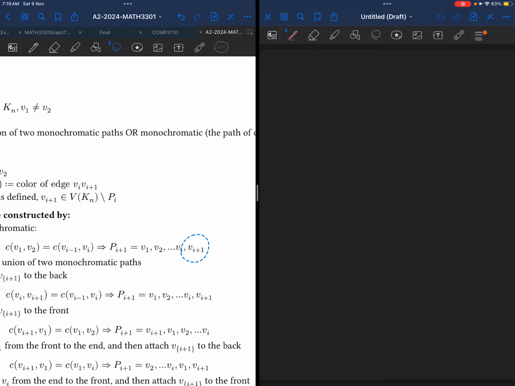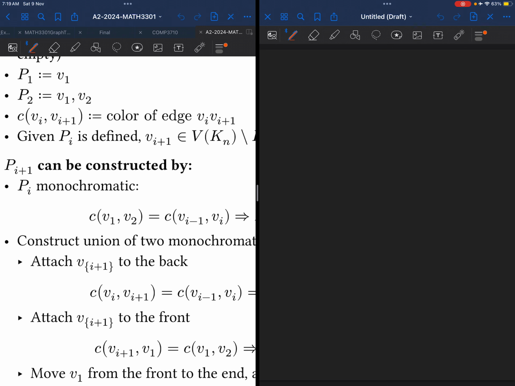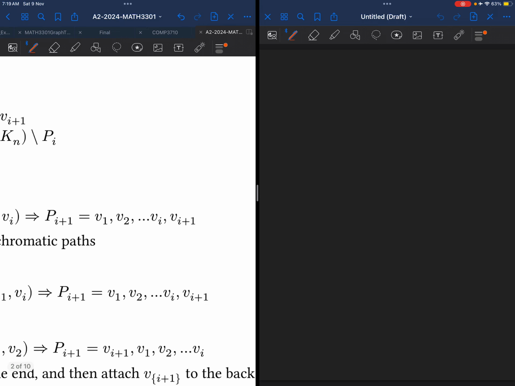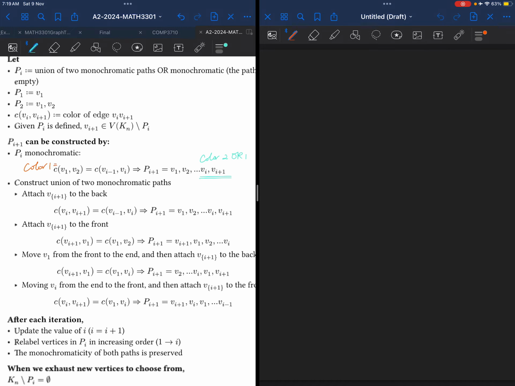If it's a different color, now we have a union of 2 monochromatic paths, color 1 and color 2. We don't know about Vi+1. It can be color 1 or color 2. If it's color 2, we have a union of 2 one-colored paths. If it's color 1, it's still monochromatic, and it's fine either way.